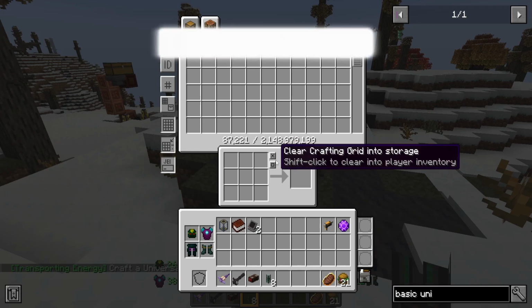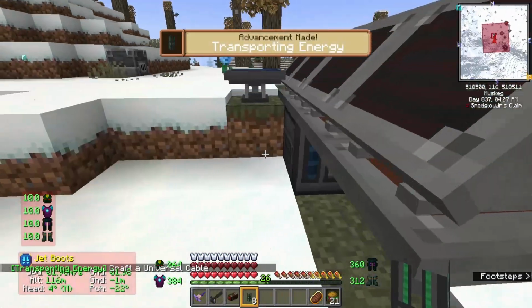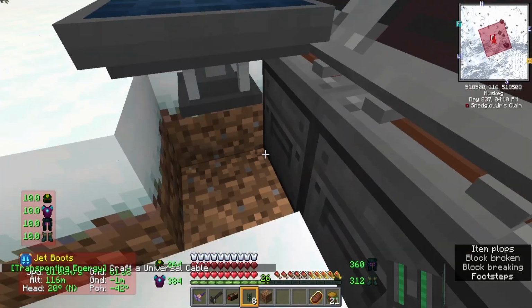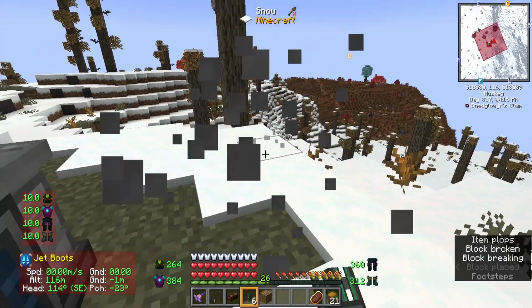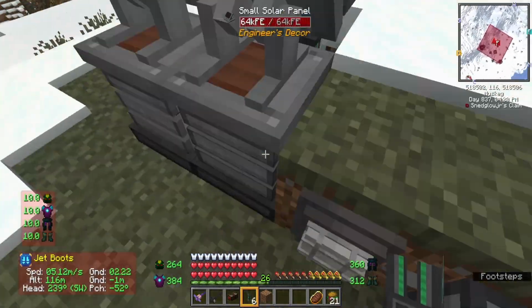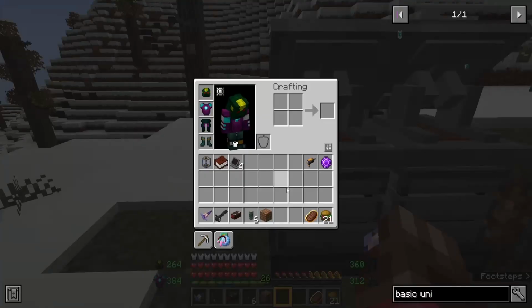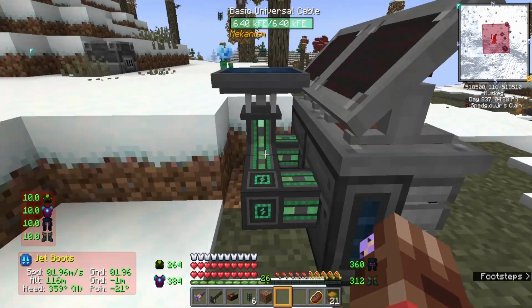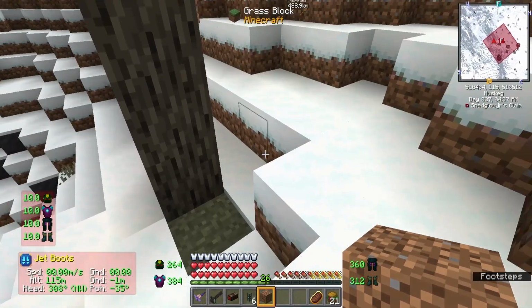Alright, there's some basic universal cable that'll actually last us for quite some time. Let's go ahead and destroy that and we'll run it into these two guys. And I'm thinking that this could probably power both of these no problem. I still will leave these solar panels up here, just because why not? But this should be pretty alright. And of course, make the area look pretty.